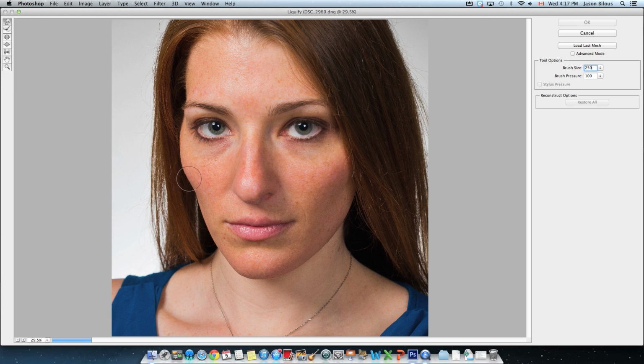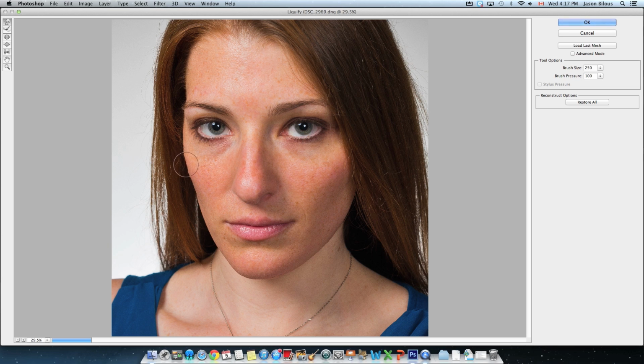We imagine where the center of our brush would be, and we position that over that area of contrast where the skin and the hair meet, and then we click and hold and gently pull it in. So you see what's happening here? We are pulling in part of her skin, and we are thinning the face by doing that.